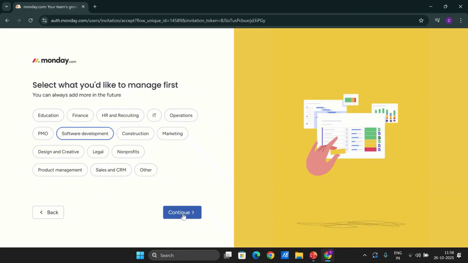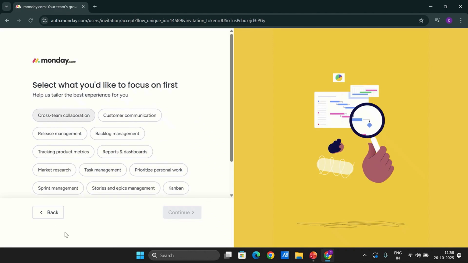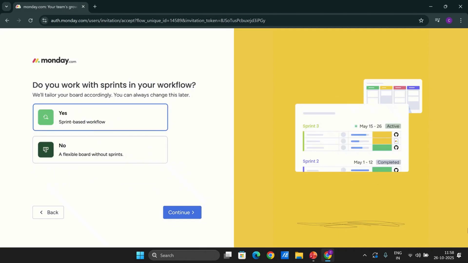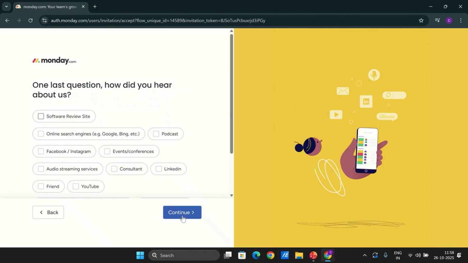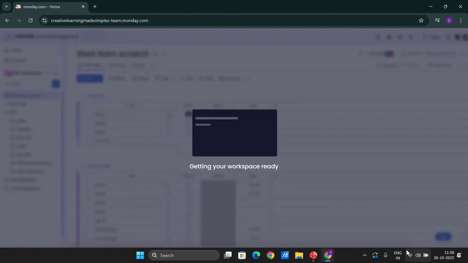We are doing software development, and that's what we want to use Monday Dev for. We also want to utilize sprint management since our team will be working in sprints. Do you work with sprints in your workflow? Yes, so we have selected it. How did you hear about us? We can say LinkedIn, continue. This is just part of creating an account, and then we will explore the tool.